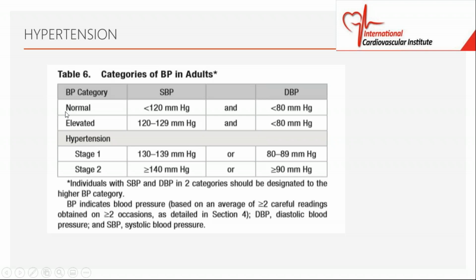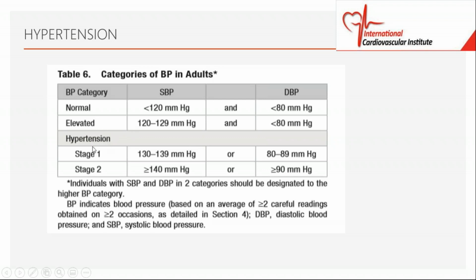So a normal blood pressure is a systolic blood pressure less than 120, and for individuals doing exams, you need to know this, okay? Because these are the guidelines. This is from 2017, so they expect you to know this. So a normal blood pressure is systolic less than 120 and diastolic less than 80. There's a category they call elevated blood pressure, with systolic between 120 and 129 millimeters of mercury, and diastolic less than 80. So this is elevated blood pressure.